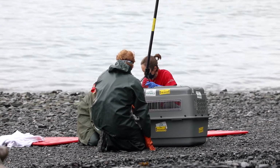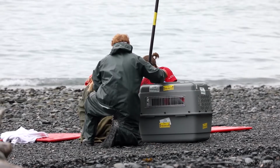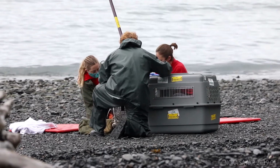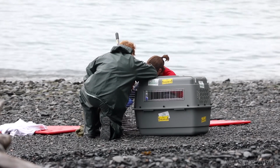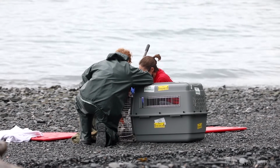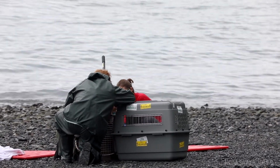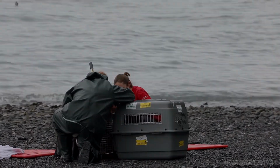And that's the big takeaway here whenever I speak with someone at the center about the Wildlife Response Program, is that these are wild animals. And certainly, if you're walking the beach and you see a marine mammal, if you see a seal or a bird that looks injured or sick, or you're worried it needs help, please call someone like the Alaska SeaLife Center, or if you're not in Alaska, a local aquarium or zoo, or even a state or federal body in charge of wildlife in your region. Please don't approach these animals. Don't touch them or pick them up or transport them yourselves. We don't want anyone to get bit or for the animal to be put in a worse situation.